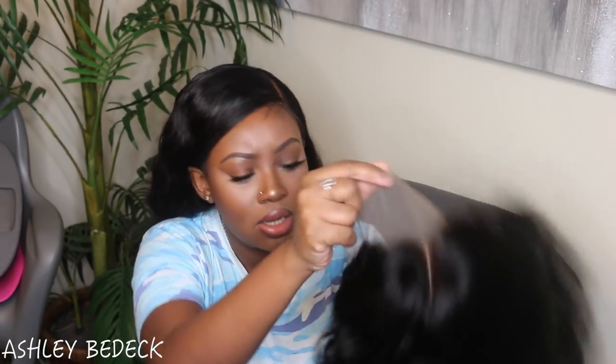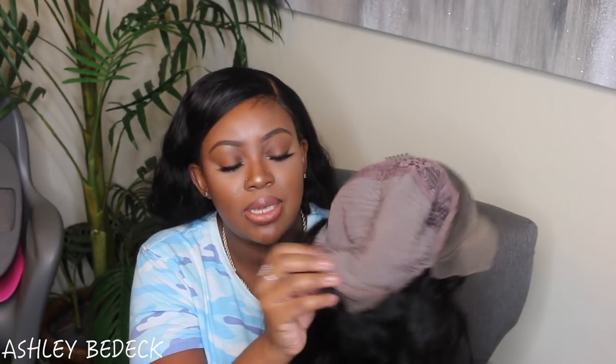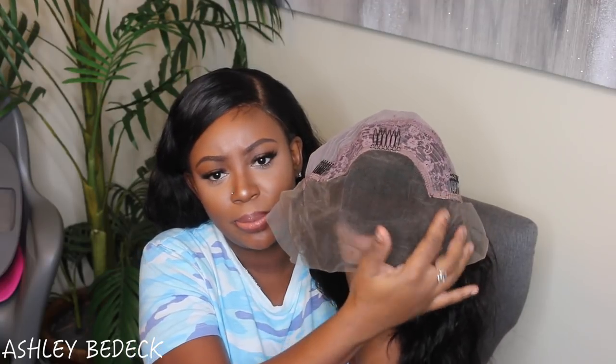It is a lace wig and it is pretty parted. Inside the wig — let me flip it for you guys — it is machine wefted and that's kind of where the cap is. There is a comb in the back as well as adjustable straps. There is a little bit of lace for me to cut off. There is also a ton of lace and lace parting in the front. Where you see the lace is where you will be able to part when you flip it over, and there are also three combs in the front.